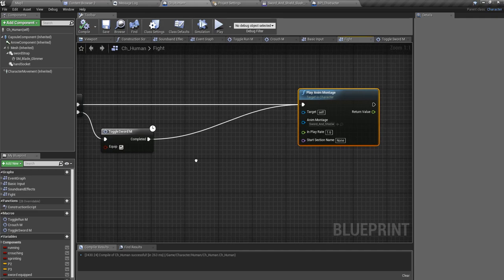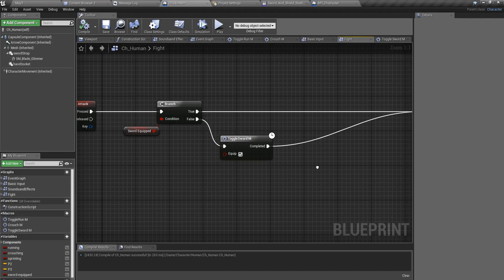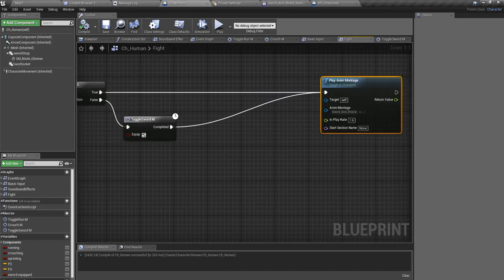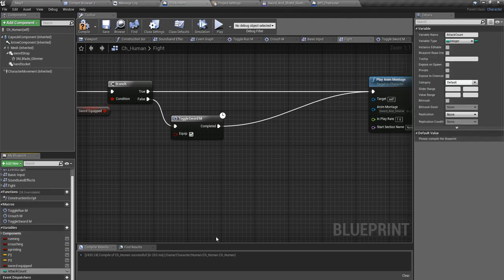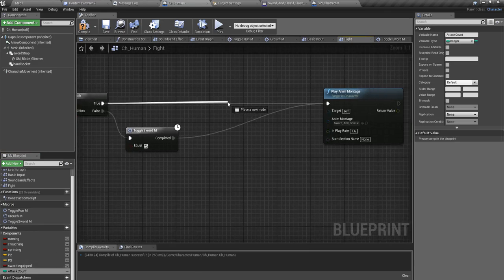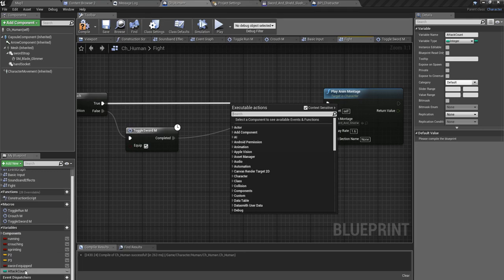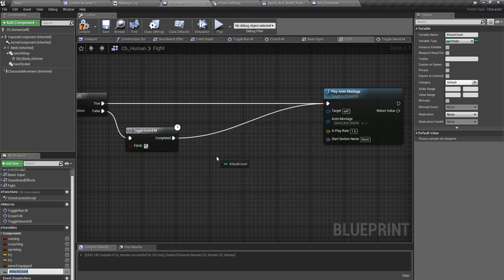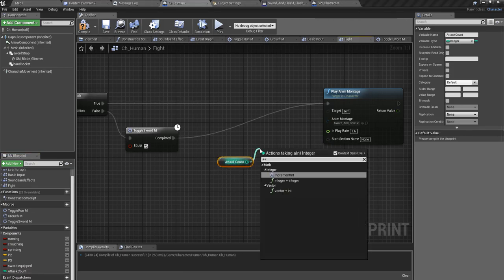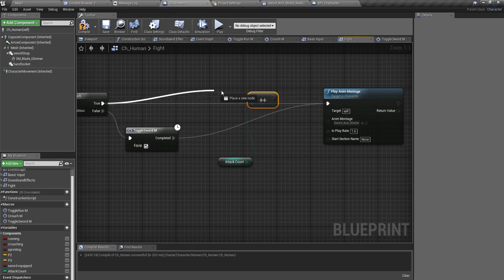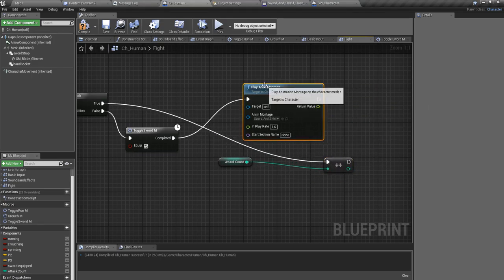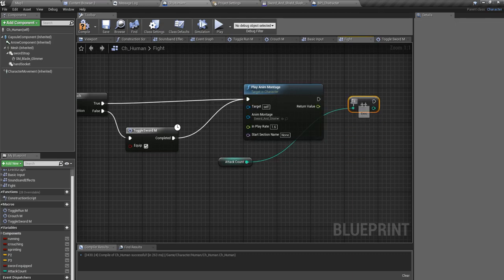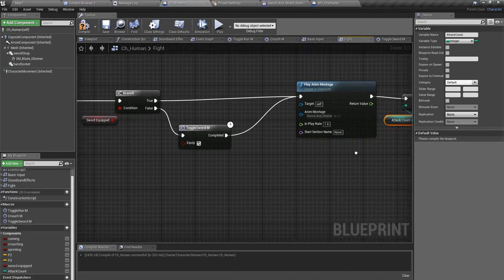And alternatively, so how to do that? Well, I can do something like this. I'll define a new variable called attack count. Later we need this one when we define our combos as well, so I'll make this one increment like this, not before, after playing the animation I'll increment it like this.